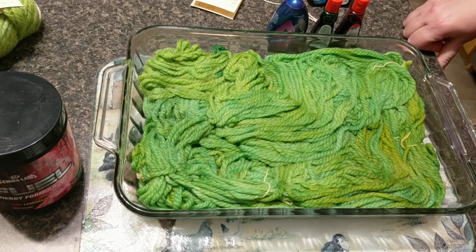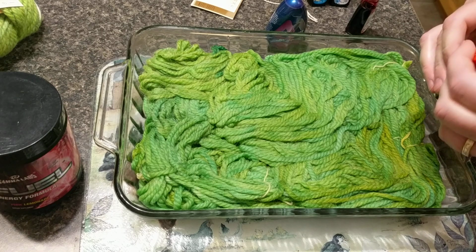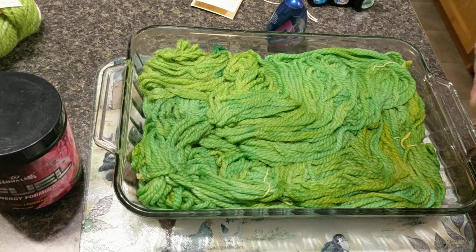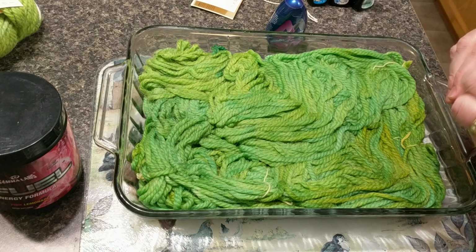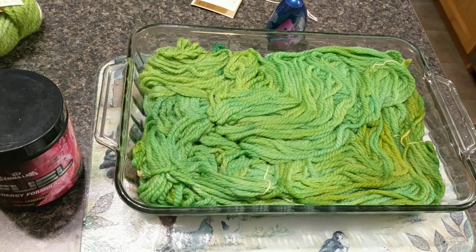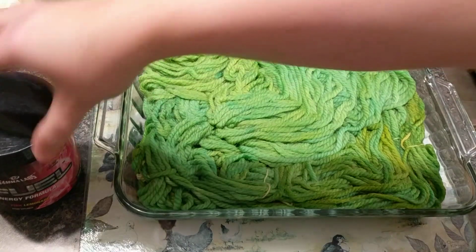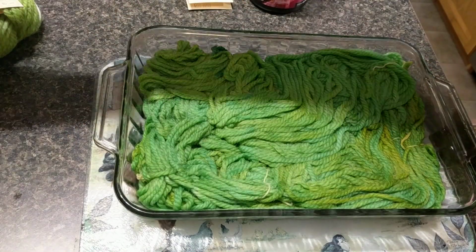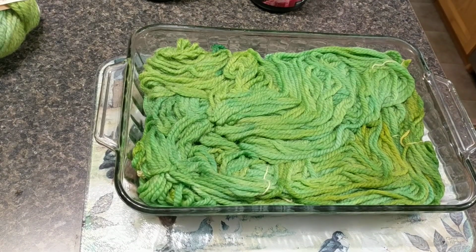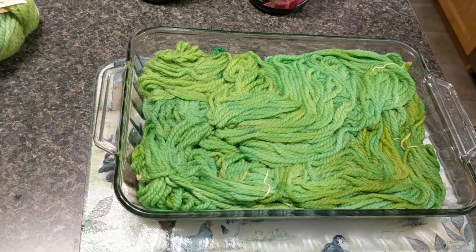Okay, so let me see if this one's open. No, this one's not open either. None of them are open. Check the red one. Yeah. Okay, so I'm not gonna open them if they're not open. I'm just gonna use the ones that are over there. Okay, so I have this. Green, I don't want to use green, but let's see. I have more dyes upstairs. Oh my goodness, I have dye everywhere.